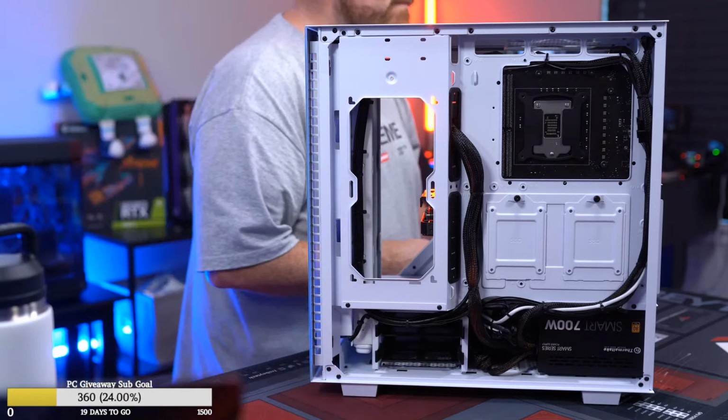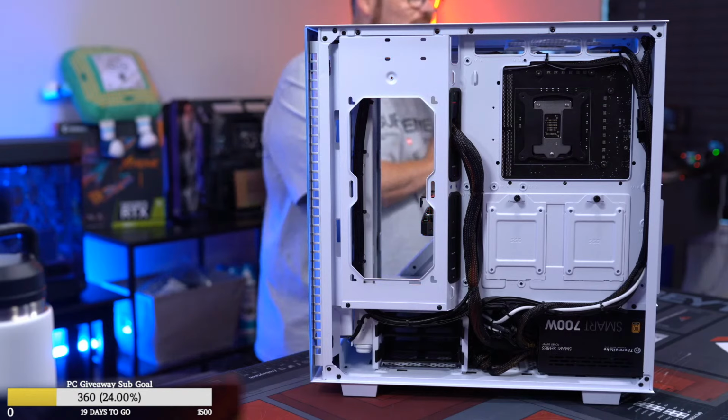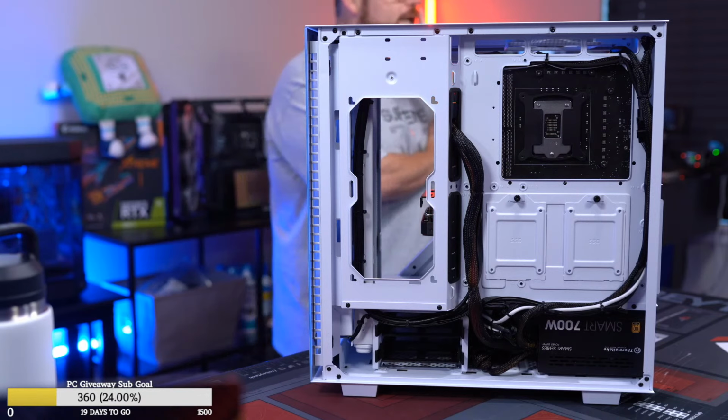Robey, any Molex connectors? Ooh. Why are you trying to trigger me? Why are you trying to trigger me? Yeah, the Uni Fans wallflower would look actually really good back there. Org's trying to trigger me.